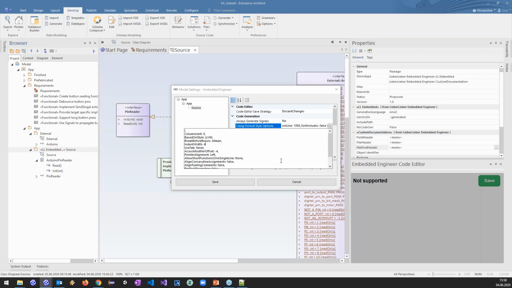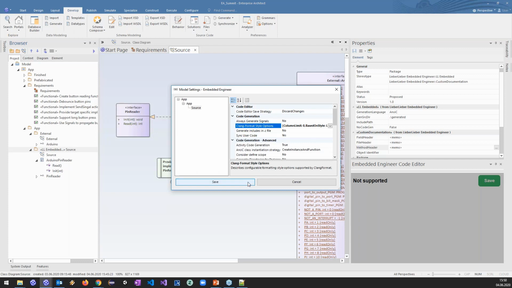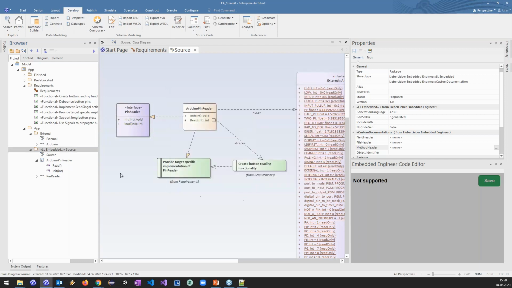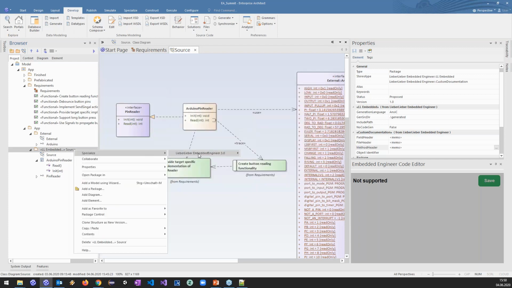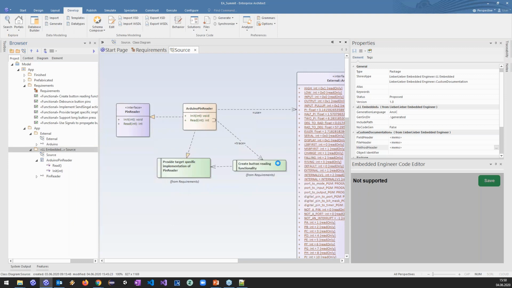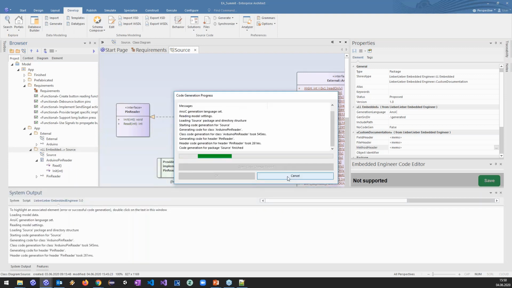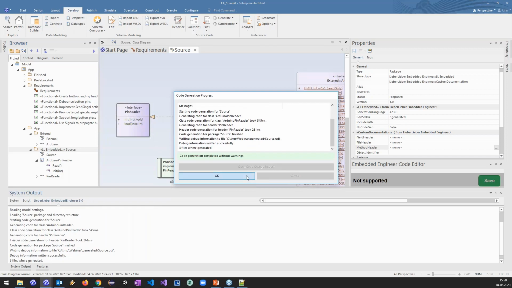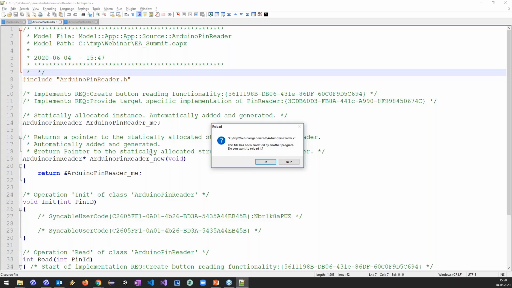And in this case, we just say the indent. We change the indent of an operation from 4 spaces to 2 spaces, and simply save it. And when we now regenerate the whole thing, generate code, we will see that we have now the new information available to us.